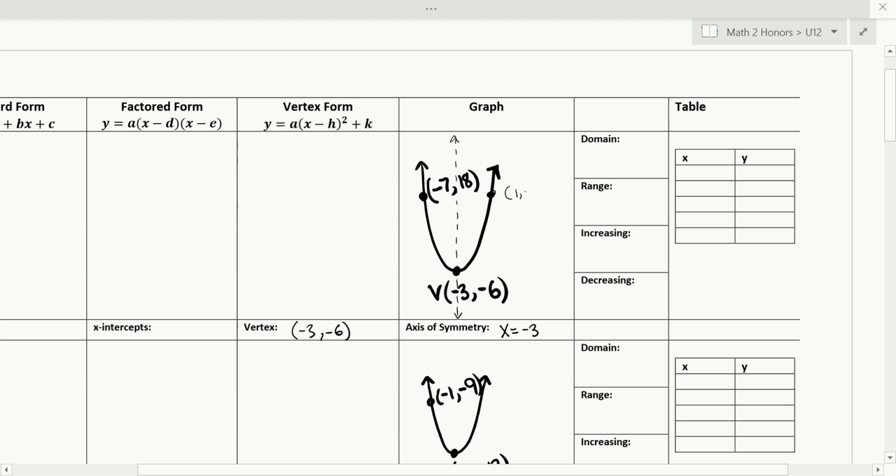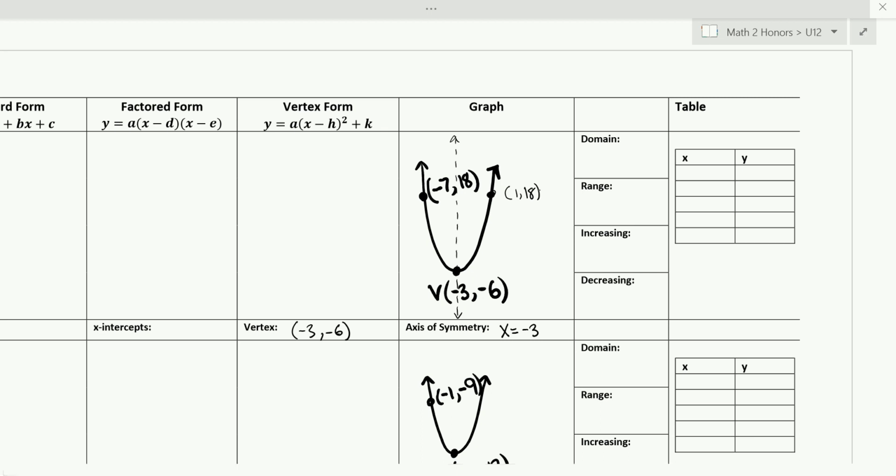It will be the same height as both those points will be the same height, meaning they both will have the same y value. So what will that be, Elijah? Good. So they're both going to have a height of 18 because they're at the same height. And they're both going to be the same distance from the center. So how far are both those points from the center from -3? 4.